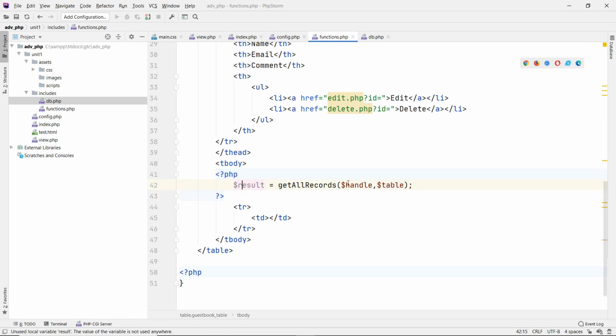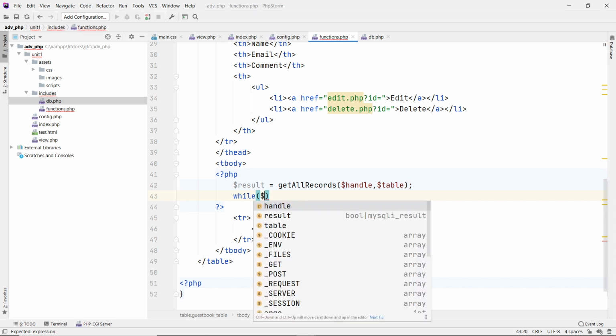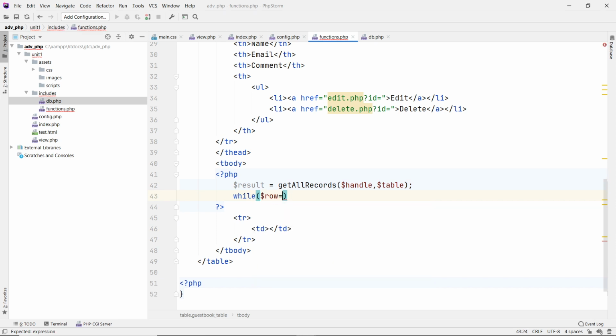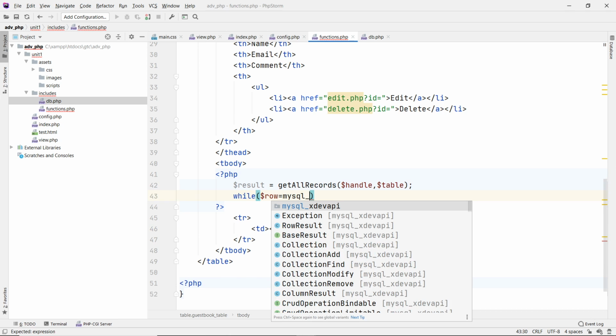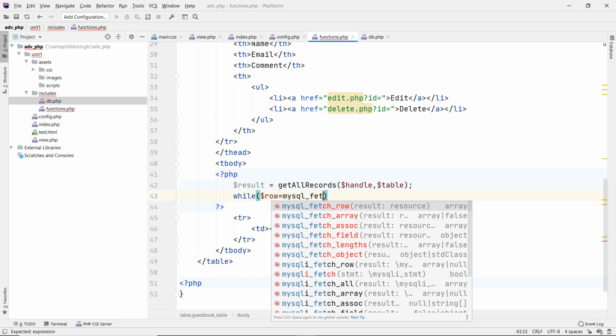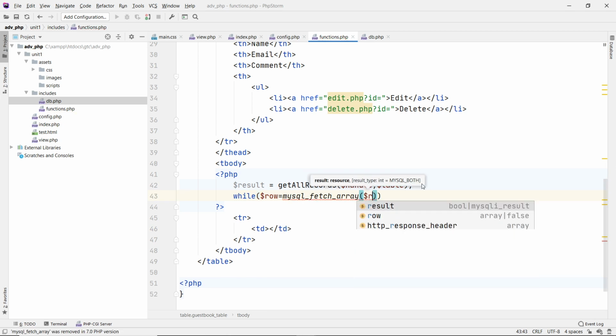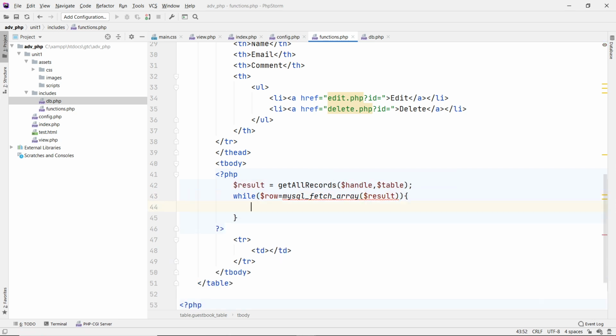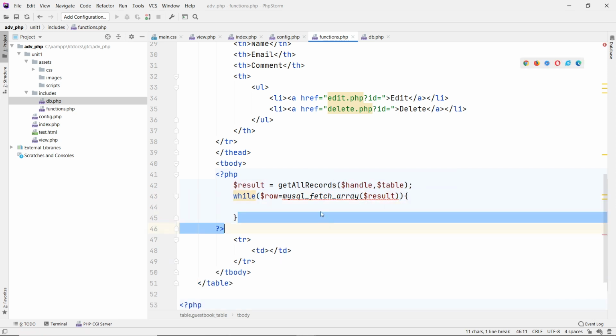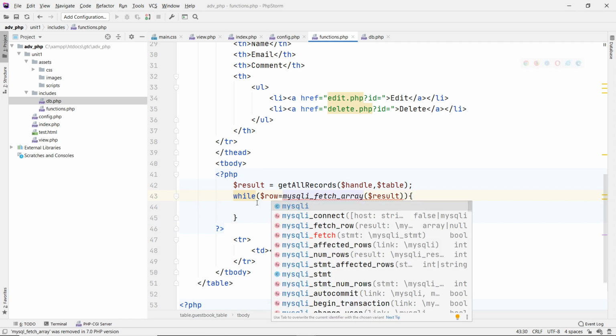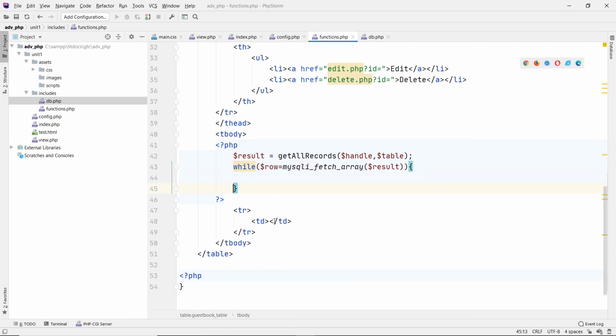So I call that function. I invoke it. I got the result back. Once the result is back, then you can go ahead and do the while loop to loop through and display this, right? So now let's say while each row is going to be fetched from the result. Fetched, and we used the array result. Okay, if that is MySQLi. And then I'll use the loop here.